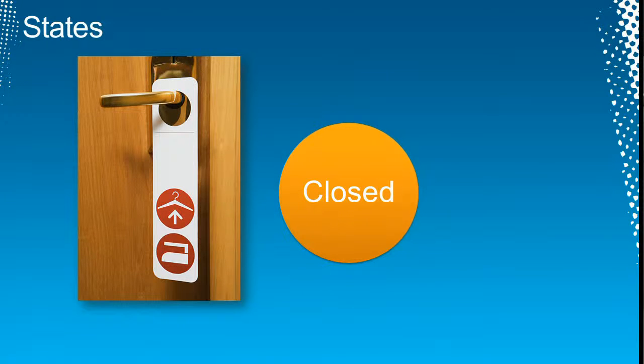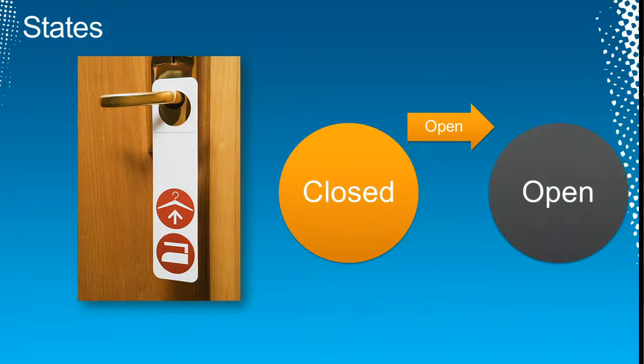Like right now, it is in the closed state. Door is closed. Okay, and then it's going to remain in that state until something happens, and there's an action. So if some person or robot or whatever walks up and opens it, right, then the door is in the open state. Okay, you with me so far? States, right? Open, closed. And then if I let go of the door and it's got that automatic close thing, then it is in the closed state.